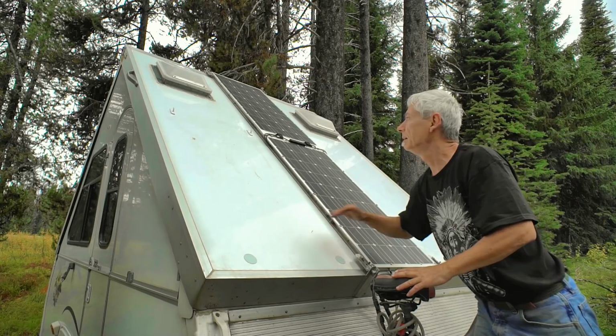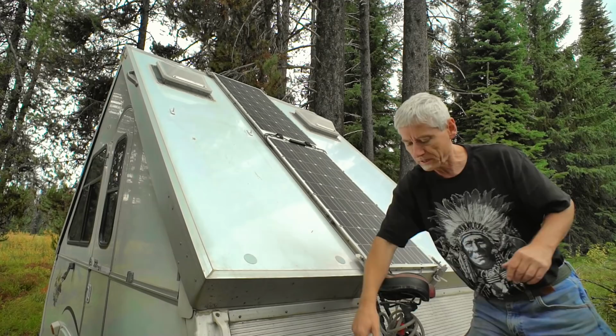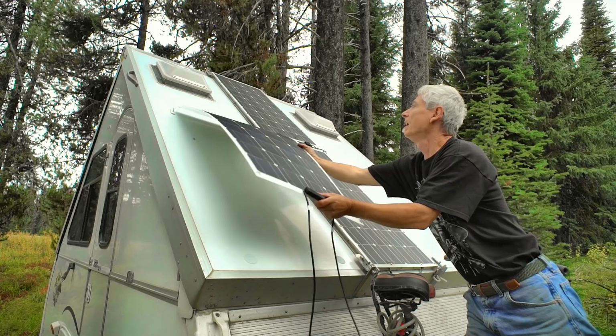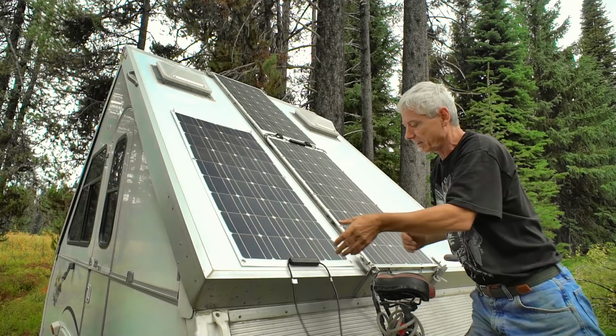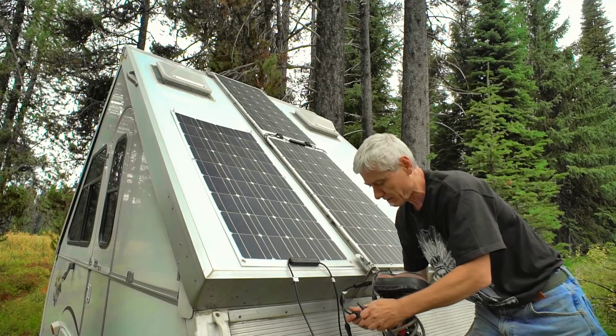One new addition I'm trying is I've got two self-adhesive hooks halfway up the roof and two pieces of Velcro on the bottom, so I can take my auxiliary panel and just hook it on like that and that, and then it just secures the bottom with the Velcro. A little bit of auxiliary power. Now let me see, positive to that one. It helps on these cloudy days.